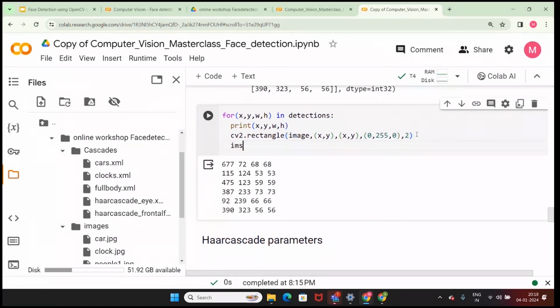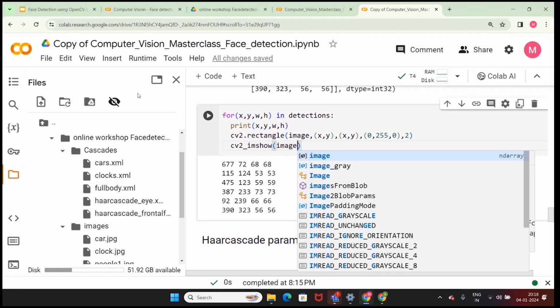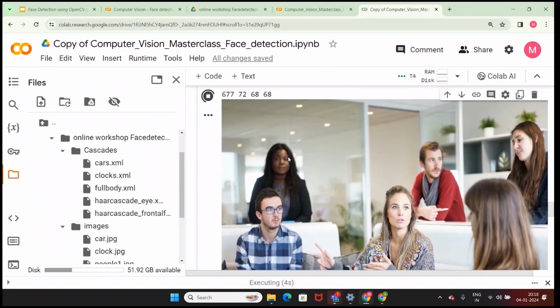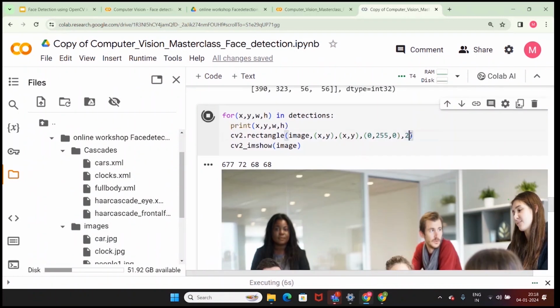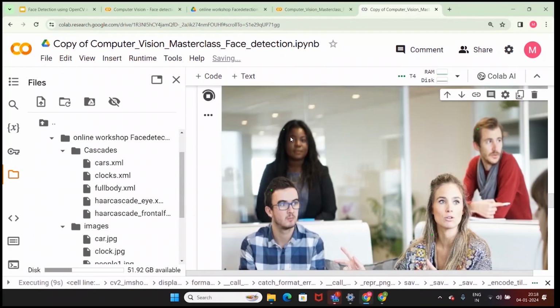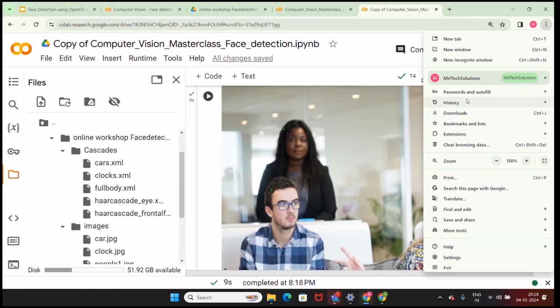Now I have to show it: cv2 dot imshow, the image. Let's see this now. I am just increasing the thickness to 3. You can see some dots over the head of this person. A little bit of zooming.